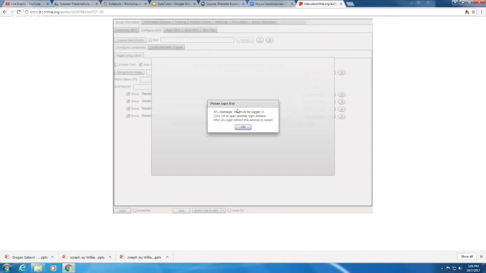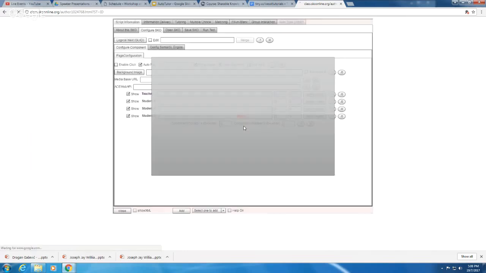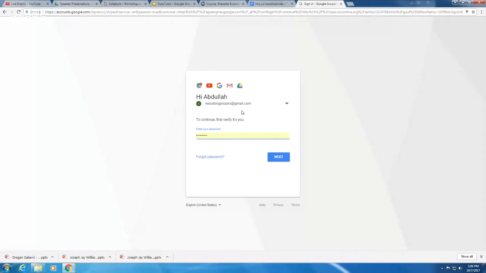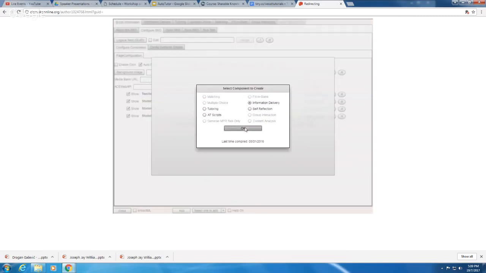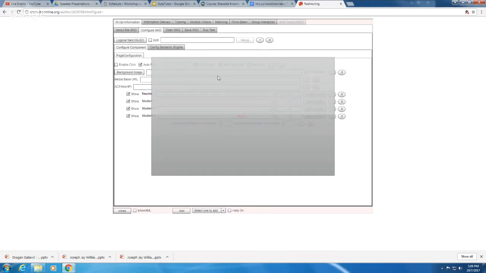Because this one is logged in by you probably, so it's asking for login. I can do this one actually. Let's just create this one. Just imagine this is happening. So now you actually logged in with this one, and I'm just using whatever account is here. So you go to this one, information delivery. This one is really loading the one that I showed you.